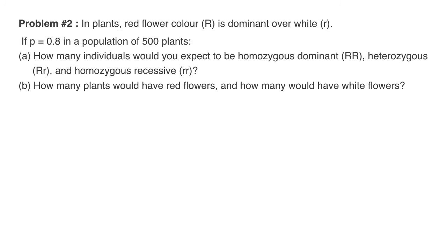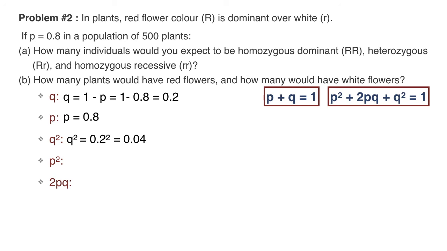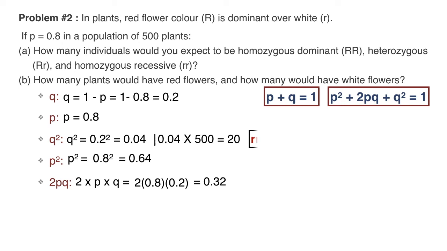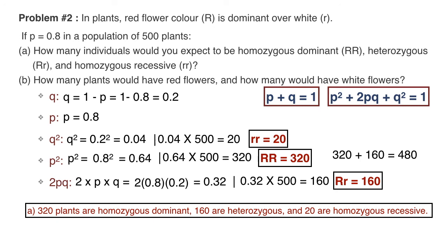Let's try a second problem — pause the video, work through it, and check back when you're done. This question gives you the value of p to start with. If we know p, we can calculate q; from q we get q²; and we can also calculate p² and 2pq. Using those frequencies, we calculate the number of plants that are homozygous recessive, homozygous dominant, and heterozygous. For part b, we need the number of red flowers — that's homozygous dominant plus heterozygous plants added together. Since 20 flowers are homozygous recessive and all are white, 480 plants are red and 20 plants are white.